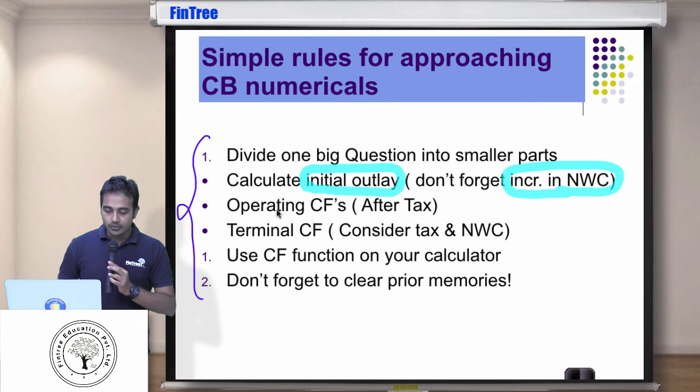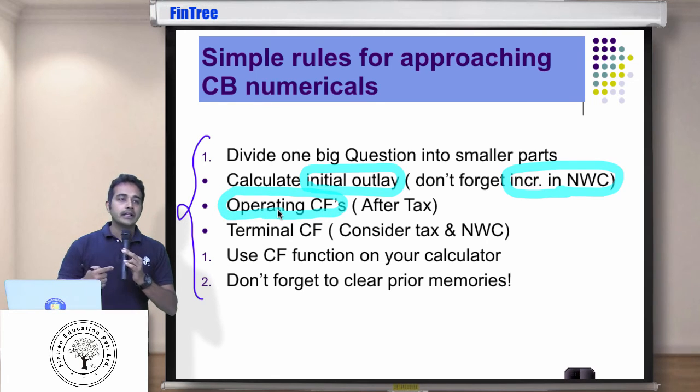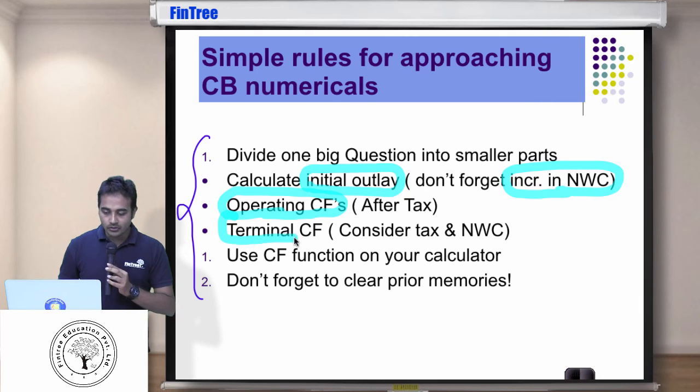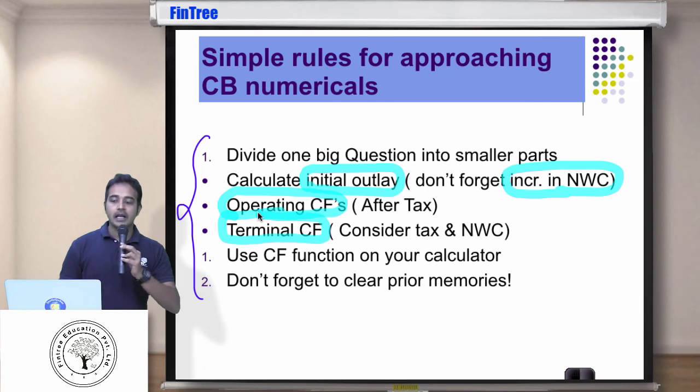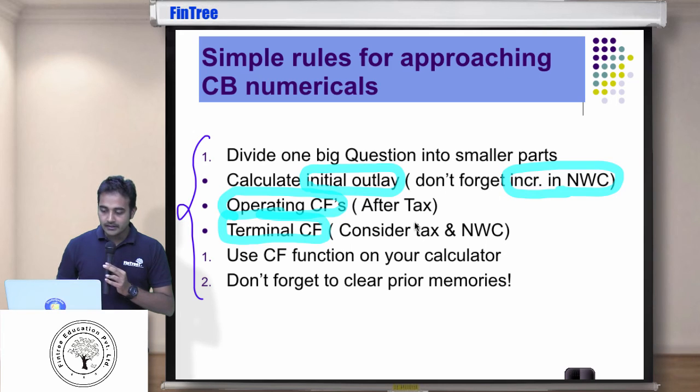Then step number 2 is find out what cash flows you are going to generate during the life of the project. Now, at level 2 exams, the typical time span that I have seen is about 5 years. So during those 5 or 7 years, how much cash you are going to generate. Then find out when you shut down the project, how much cash you are going to generate by the end of year 5 or year 7. So you would sell off your machinery, and all those things. This is where you consider these two things.